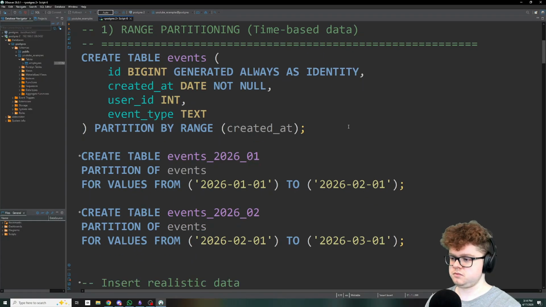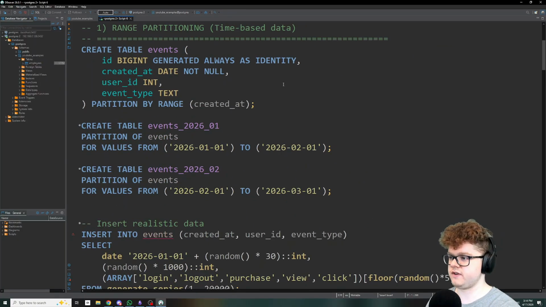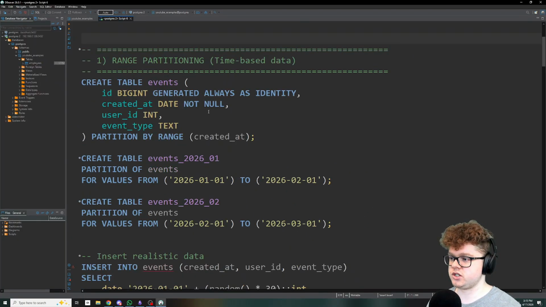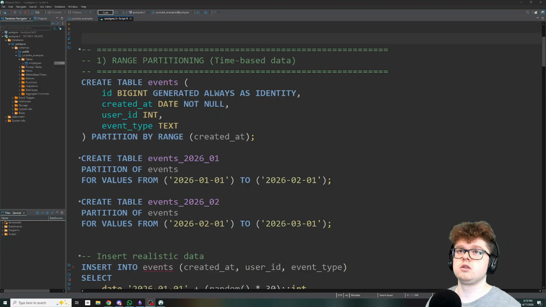So we simply have a table called events. With that events table, we're going to have an ID, which is an automatically generated ID, a created_at column, which we're going to be partitioning on, a user ID, and an event ID.